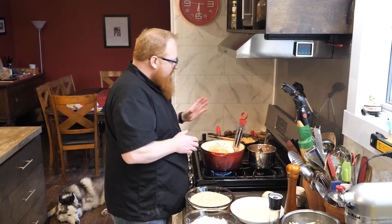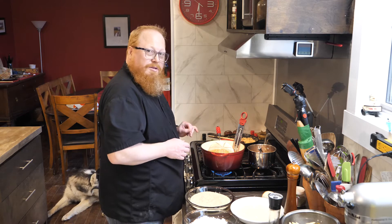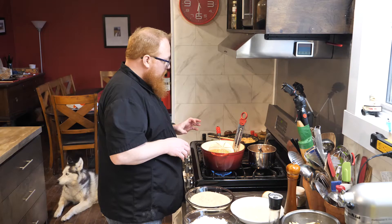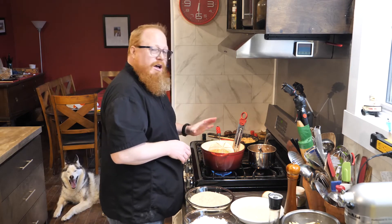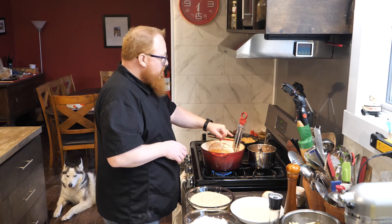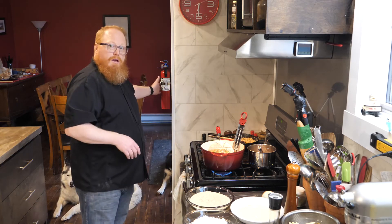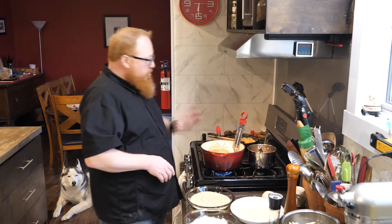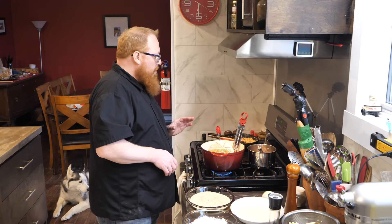That was pretty good timing — I was just able to slide my oil back from my burner. We're just about up to temperature here, and this will be about the perfect amount of time for me to get that fish ready to go in there. Now you need to take real caution if you're going to be deep frying on top of the stove. I've got my candy thermometer here which allows me to properly maintain my temperature, and I've got my fire extinguisher there at the handy. I do not recommend doing stovetop frying like this — I do recommend using a proper deep fryer.